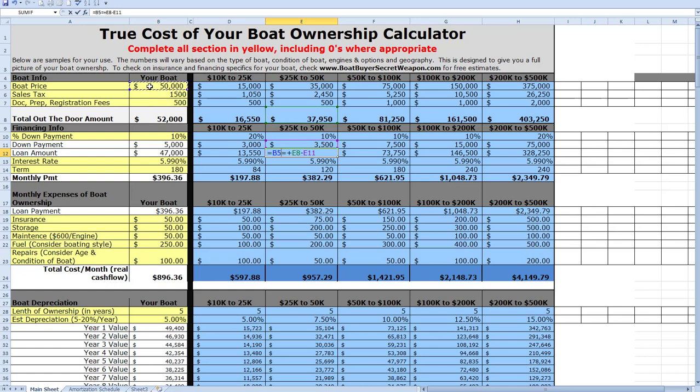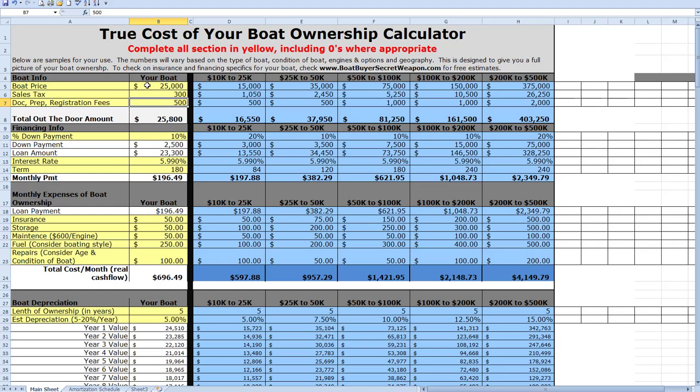So you're going to start with the boat price. Whatever price of boat that you're looking at, you can just enter that right there in the top section. So we'll say a $25,000 boat. The sales tax in your area, I'm in South Carolina, our sales tax caps at $300. Yours may be a percentage of the sales price. I know Tennessee, which is pretty close, has a 7.5% sales tax. I think California is 7%. North Carolina caps at $1,500. So find out what your boat sales tax is in your area.